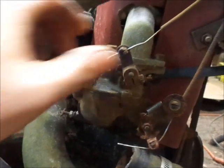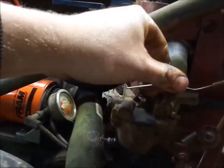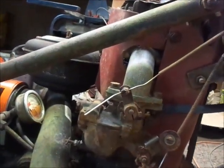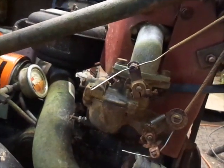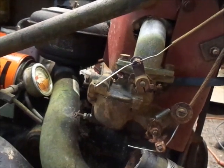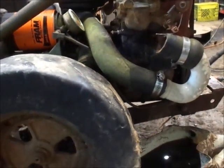So, all right, let me see if I can't get this throttle cable semi-functioning, because you can see the shaft moves freely, but the cable has it stuck wherever it's at, which I'm going to say is every bit of half to three-quarter throttle, and I don't want it starting like that. I would much rather have it idle. So, okay, here we go. See what I can get accomplished here. I got to tighten that plug back up.